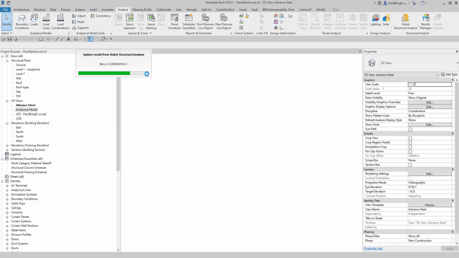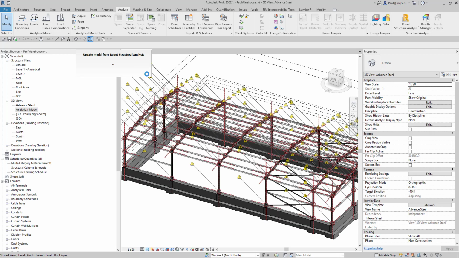And doing it this way would be like looking up a language that you don't understand on Google, translating forward through English, and then taking whatever was translated and translating it back into English to understand if the context or the mapping was successful. So it's translating from Revit to Robot and from Robot to Revit, and it's using that section key code to do the mapping. It seems to be almost done. And there we go.